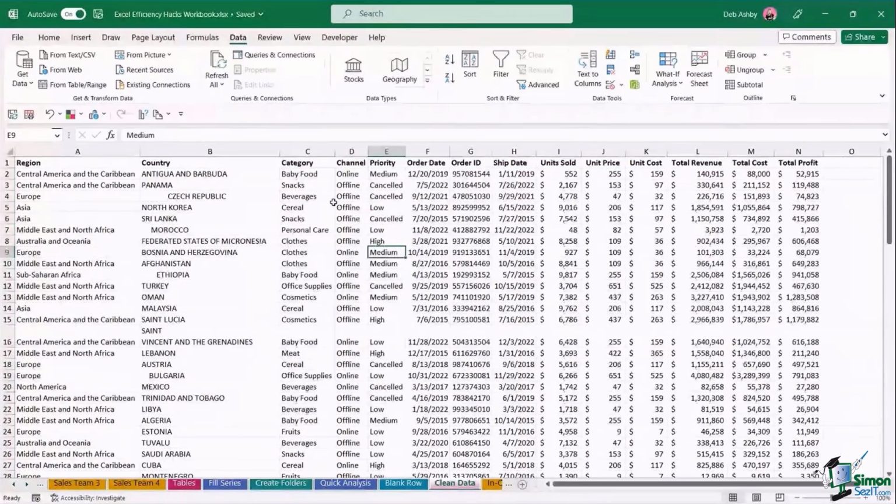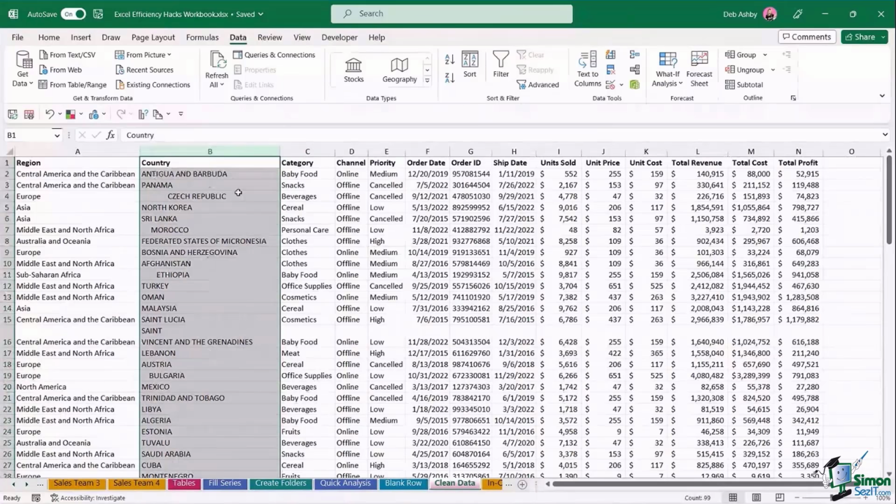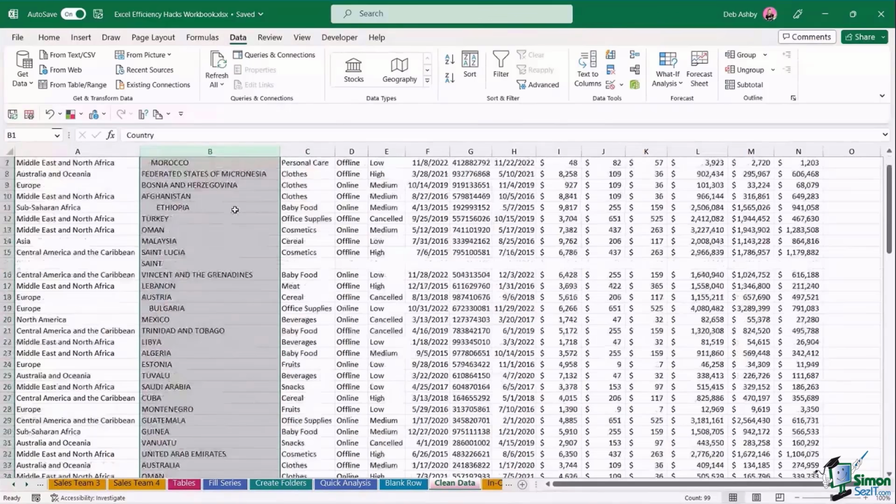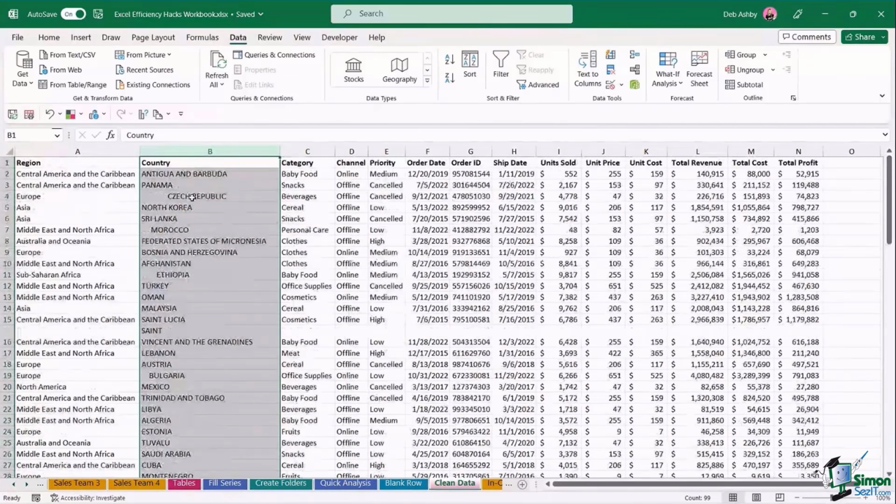Now, my final little tip in here is if we take a look at column B, we have some inconsistencies going on here. So I can see that when I've imported this data set, and you will find if you do import data sets from external systems, they do come across quite messy, and you will need to employ a lot of these techniques. Now, I can see here I've got a few things going on. I've got everything in uppercase. I don't want it to be uppercase. I want it to match the rest of my data. I've got some weird spaces going on in some of these, which I want to remove.